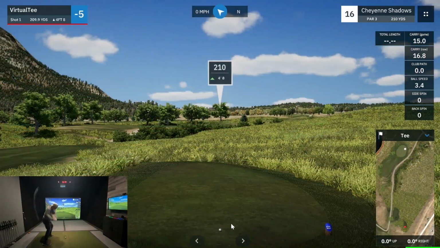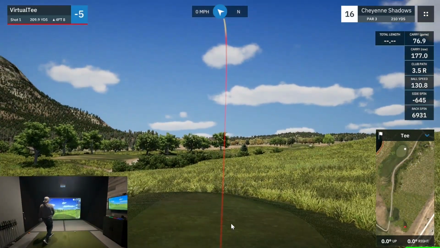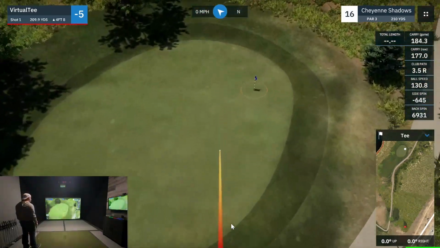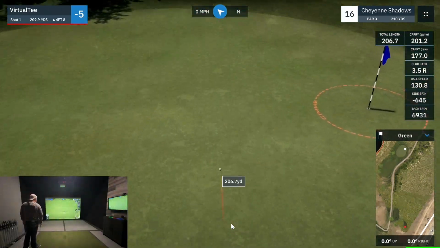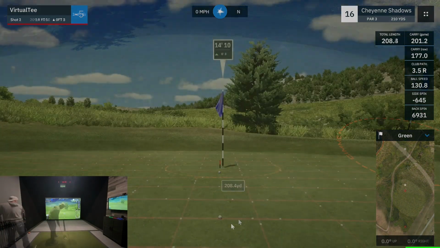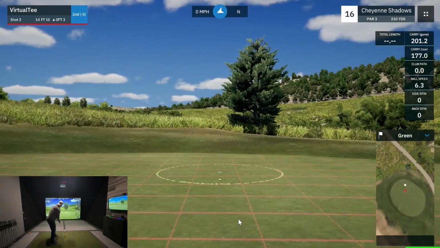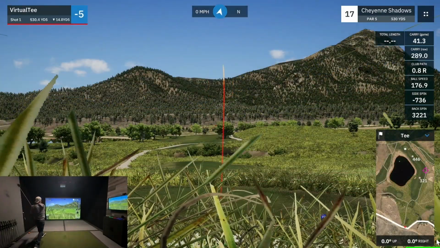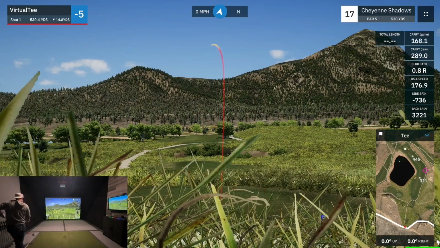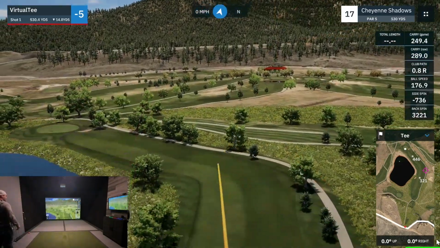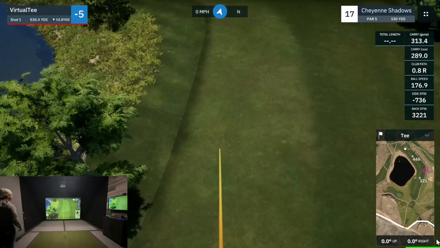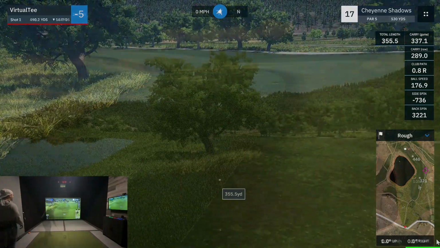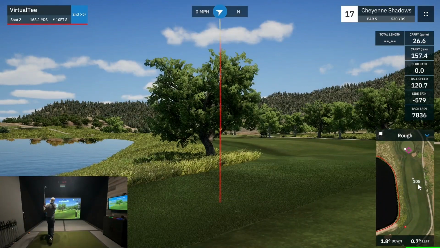So if you hit a 3-wood out of the heavy rough and it's a downhill lie, that thing's going to go 30 yards, as opposed to if you were to hit a 58-degree wedge, you'd probably get a lot more distance out of it. So it's really dynamic. The software is really, really cool. The online play with GSPro is second to none. It is incredible. And there's just shy of about 400 courses as of this recording in January of 2023.